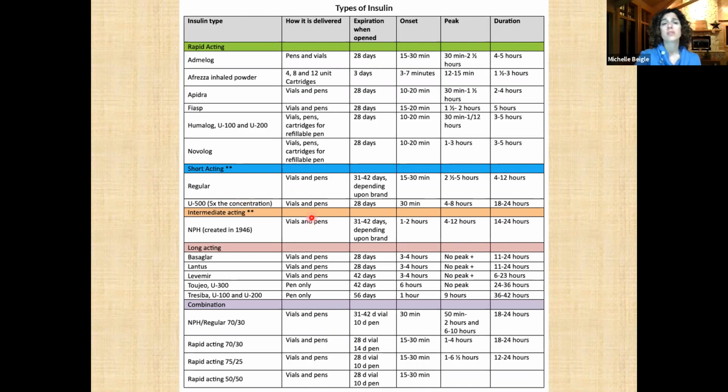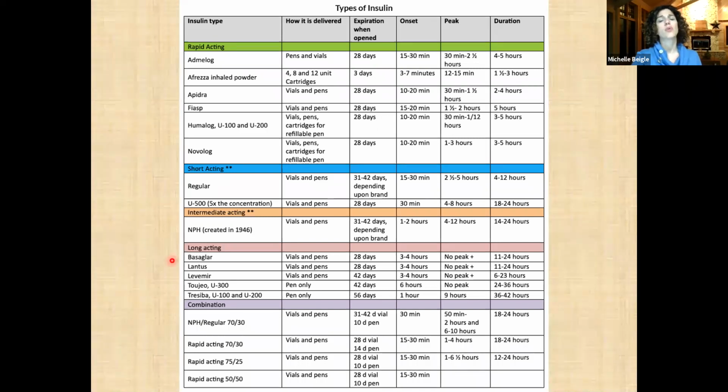So we know that if somebody brings in a logbook for you and you see that they take NPH, say in the morning, and by evening time their nighttime blood sugar is suddenly trending upward, that may be because that NPH is beginning to wear off, and we need to consider BID dosing of NPH so that we're not getting that spike at the end of the day. So it's a matter of looking back at it and seeing what the logbook is telling us the problem time is for this individual. And then lastly, you'll see these long-acting insulins.